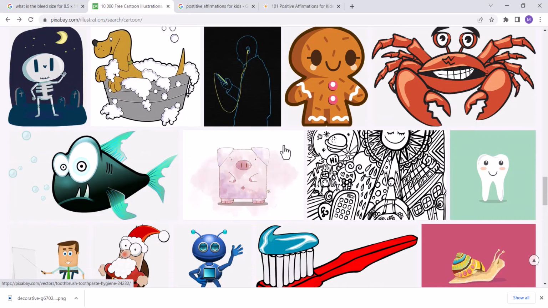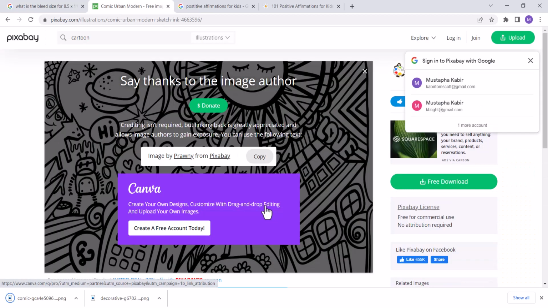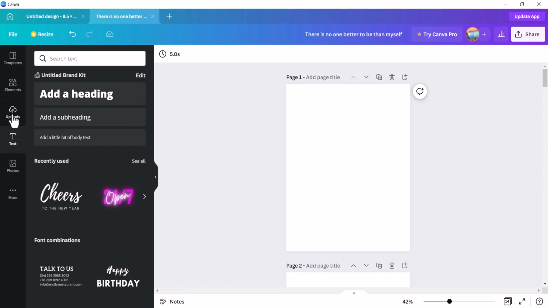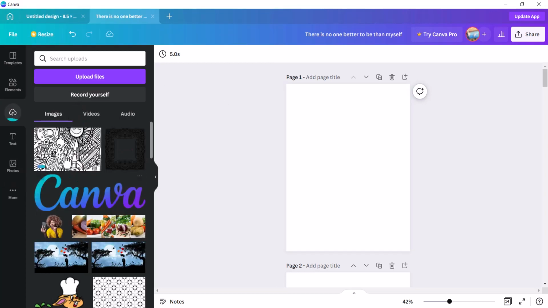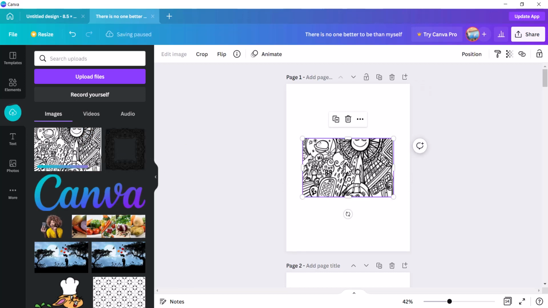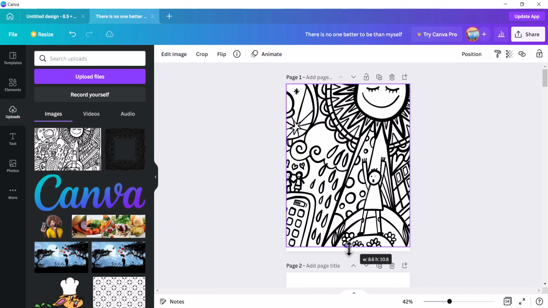So let's pick any of the two we saw before. I think I would like to pick this one. You click on it, and when you click on it, you just download. Now we have downloaded that picture. You go back to Canva, then you upload. You want to import the picture we just downloaded, so you go to upload files. This is it, just open it. It will appear here first, then we move it to our design page by clicking on it. Simple. So you just take it to fill up the page like this.